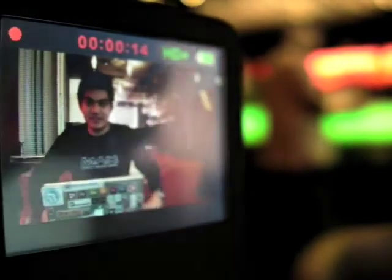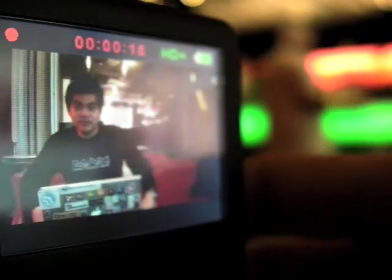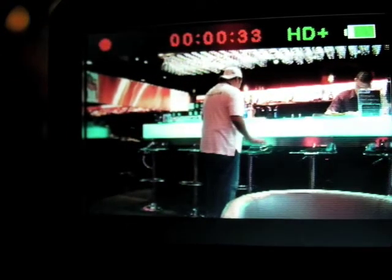It's digital zoom, yeah. So with this you can actually see the quality of digital zoom at the same time. Even if you zoom in, it will still capture at HD, right? Technically, yes. The resolution will be in HD, the quality won't be though. So you'll still be in HD, but you would probably get a little bit of pixelation. Unless you put it on a huge screen, you probably won't be able to see the pixelation.